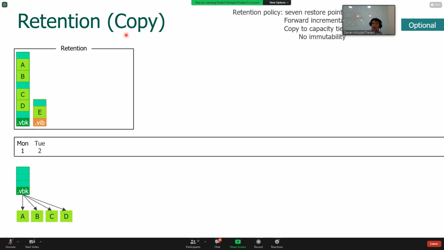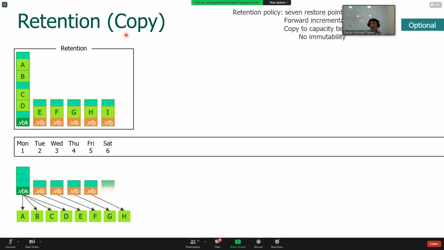Now when I start to have my backup data in both locations, one being your performance tier, the normal repository on top, which usually runs on-prem, and another below, your capacity tier, maybe using Amazon S3. As soon as the backup data is ready, it will copy down. Pretty easy. So I'm maintaining two sets of backup data here with their respective retention policies.